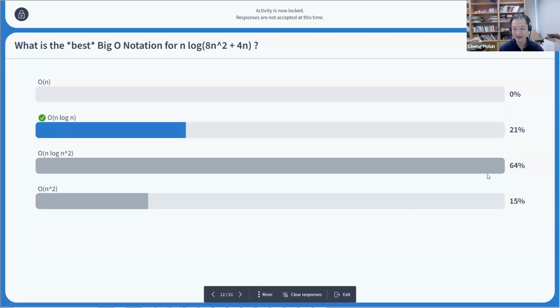The second option is the correct one, and most of you got it wrong. Why? Because log n squared is 2 log n, and we don't care about the coefficient. So the correct answer is actually n log n. Okay? Learn this. Now the good thing is you have this here. If I put it in the midterm or quiz, then you will get this right. Okay?